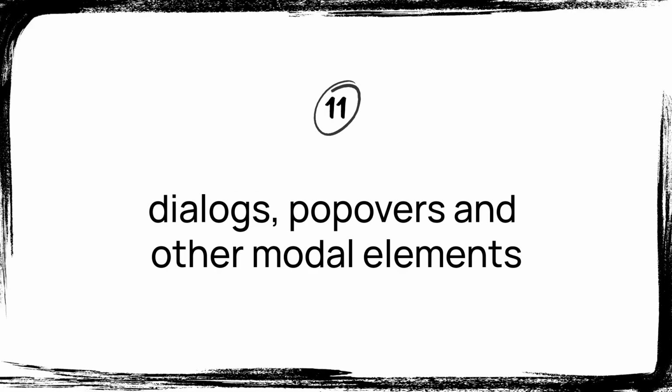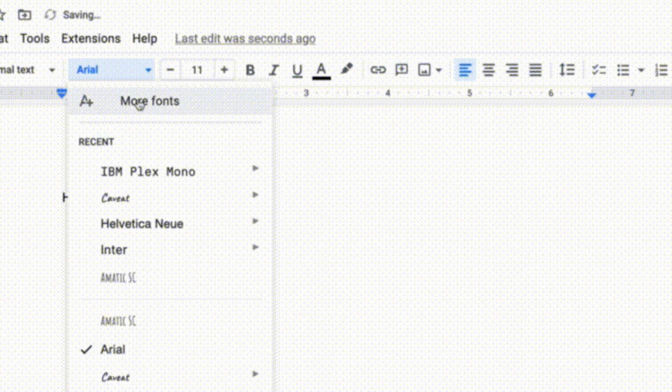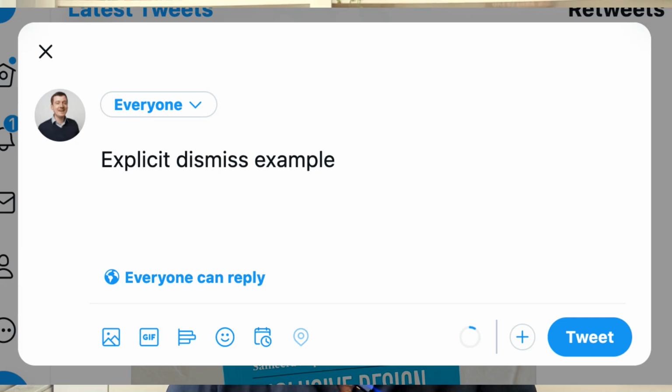And then the last article on this list is an article by a front-end developer called Hidde, and he talks about the difference between dialogues, popovers, disclosure widgets, and overlays. These are all elements that have modality, and he just makes it super clear what all the different types of modality can be. So if you've got light modality, if you need to have an explicit modality, and he goes through when and where to use each of these things. It's quite a dense article, so it's definitely a really good reference article to come back to, and it's also maybe useful to know a bit of HTML and CSS before diving into this one.